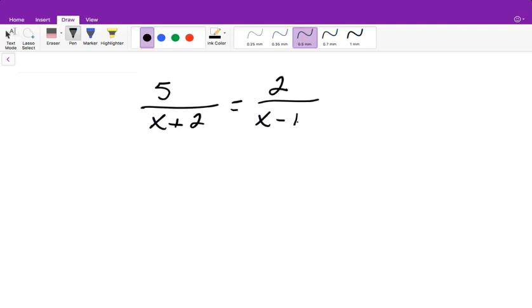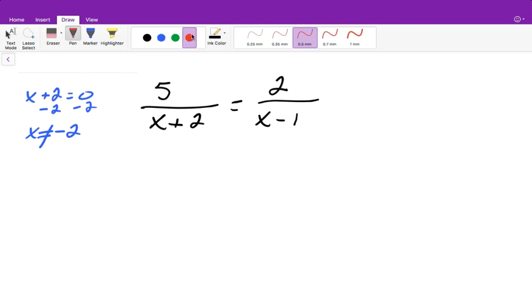All right, so for this one here, we have two ratios that once again are equal to each other. We have 5/(x plus 2) is equal to 2/(x minus 1). So you can do your restrictions in the beginning or the end. Let's just go ahead and do them first. So remember, our denominators cannot be equal to 0. So x plus 2 is equal to 0. We would subtract 2. So that means x equal to -2 would make this equal to 0. So x cannot equal -2.